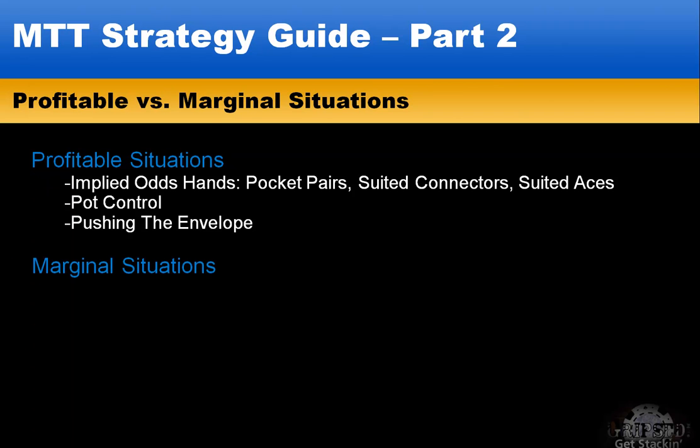Now let's look at situations you want to avoid. As I said earlier, it's very easy for a small pre-flop mistake to compound into a big mistake that can cost you your stack, so treading carefully is of the utmost importance in tournaments. We want to avoid what are known as reverse implied odds hands, which are the opposite of the ones we looked at earlier. With these type of hands, we will either win a small pot or lose a big pot, and that's never a good thing.